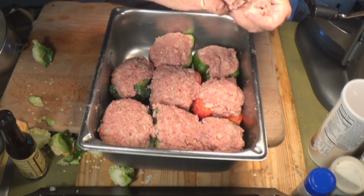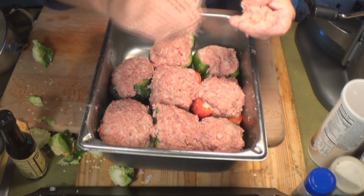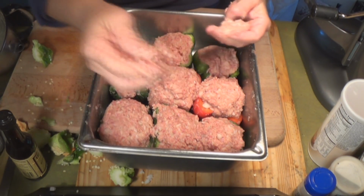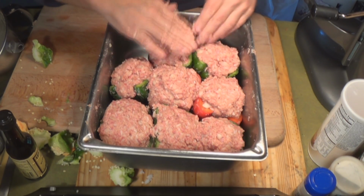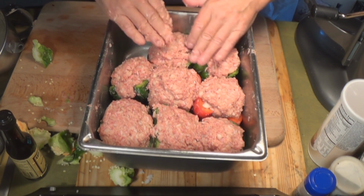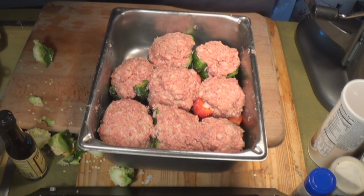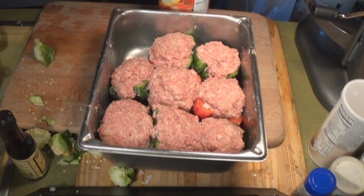See, I like to taste the food. In other words, I want to taste the beef. I want to taste the pepper. I don't overpower any one dish with one spice or one herb. I like to taste the food. That's like when you make a sandwich. If you make a turkey sandwich that's 4 inches thick, you can't taste the bread. All you taste is the meat. Well, I don't like that.